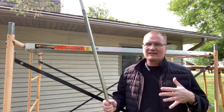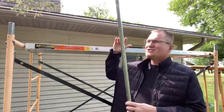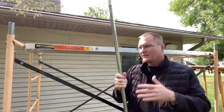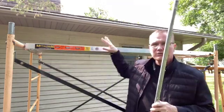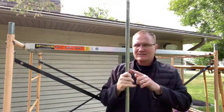We've talked about scaffolding and how scaffolding can be much safer for doing DIY projects such as getting on the roof to check things, fixing shingles, whatever. One of the pieces, when you're buying scaffolding, you can buy the units themselves. This is a section. You can buy the planks, which are obviously needed to get up there and do what you need to do. But this is sometimes an overlooked piece right here.